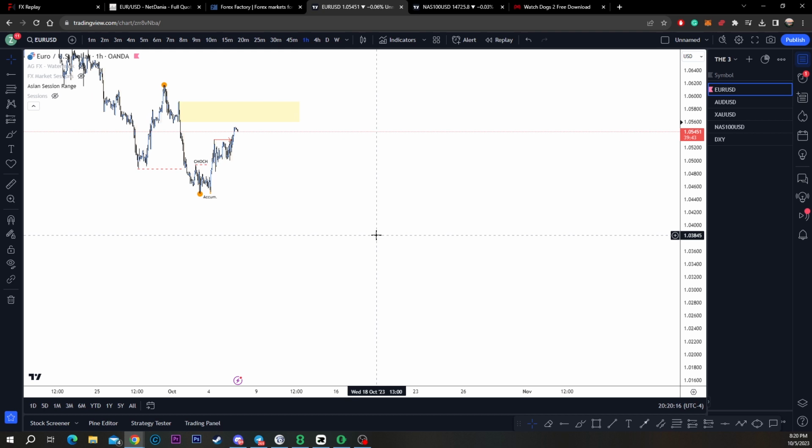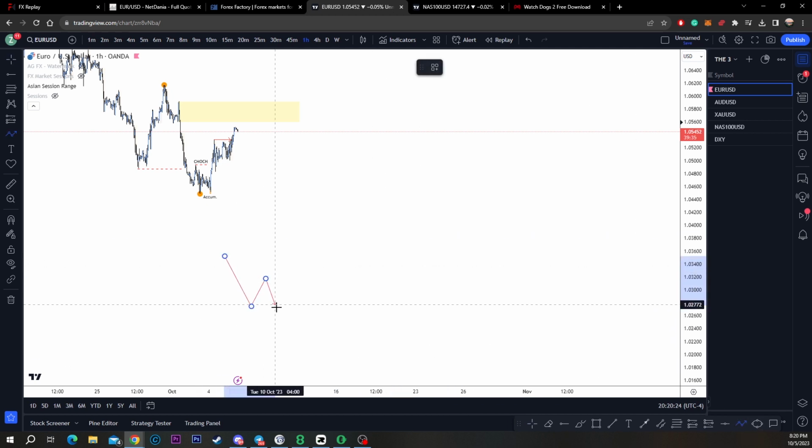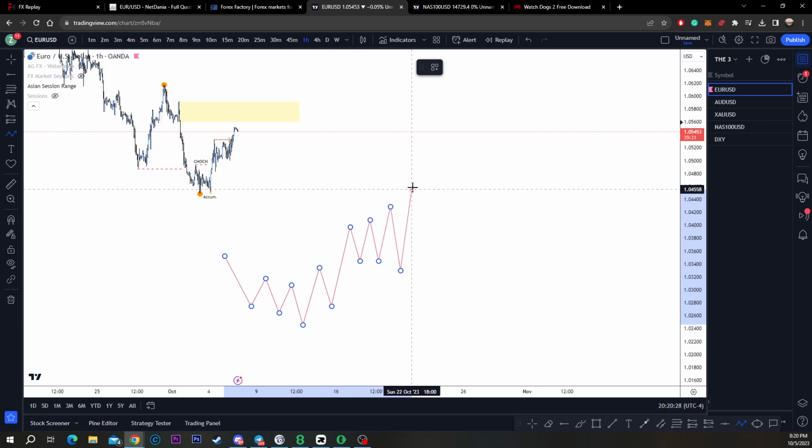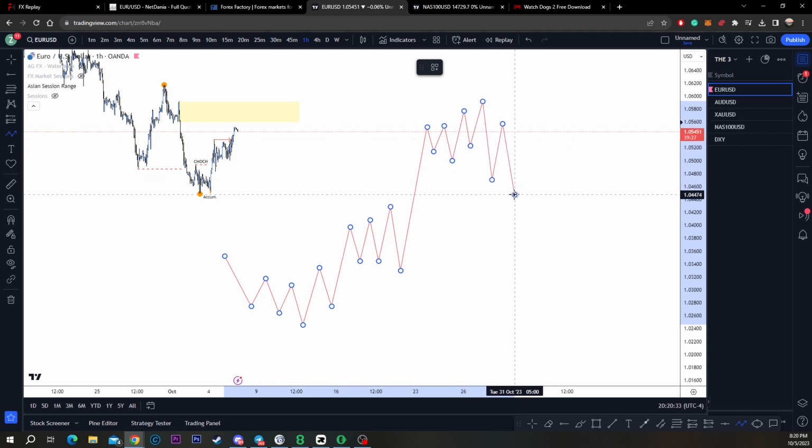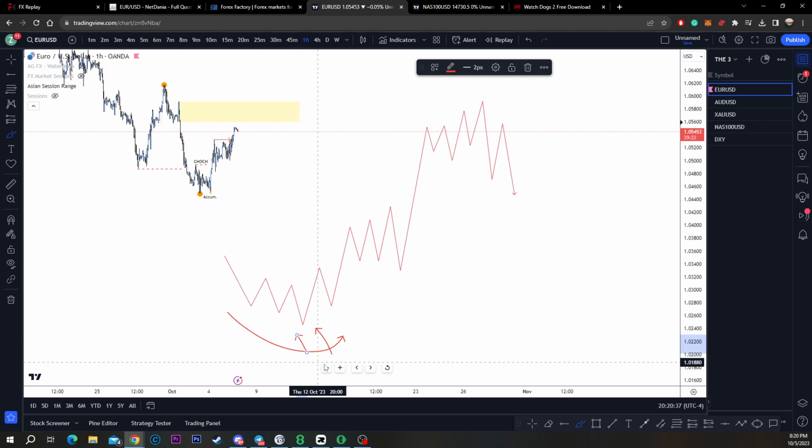The market moves in cycles. Whether it's a larger time frame cycle or a smaller time frame cycle, it usually moves in cycles like this. So you're going to have an accumulation, a reaccumulation, and a distribution, and I'm going to explain this cycle. So here is the first part of the cycle, which is going to be your accumulation.